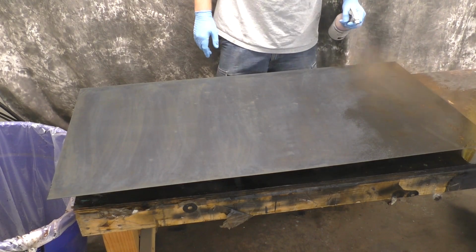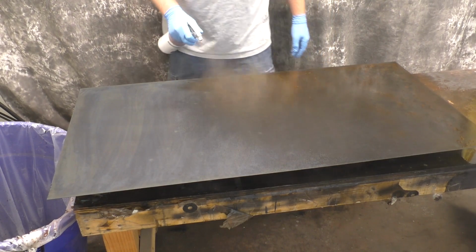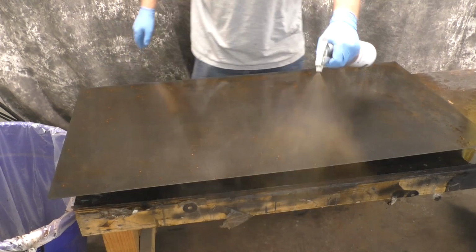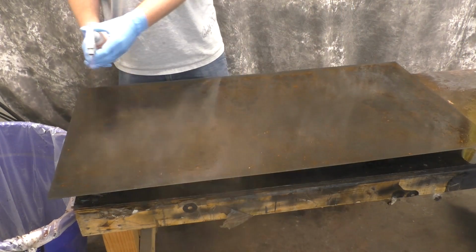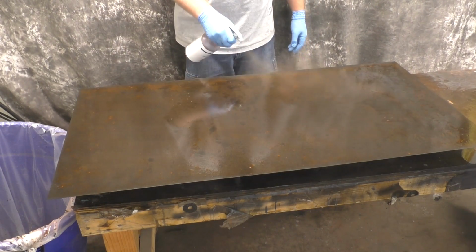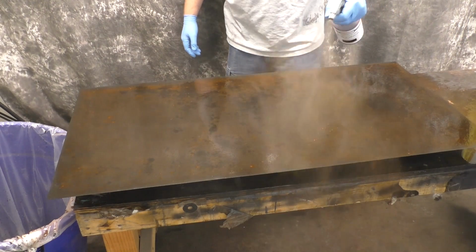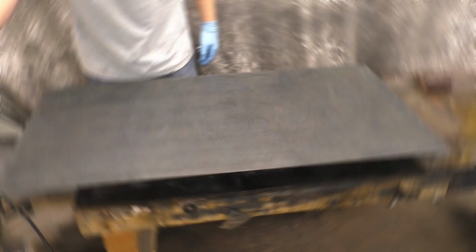Normally we don't get that rust, but it does happen, especially, like I said, if you get that water off too quick. That's a big tendency. The other thing would be humidity in your area, so just know your surroundings, know how the metal reacts for you. But the Black Magic does have the inhibitors, so it doesn't work against you that fast. If we used the Slate Black or the PC9, something like that, it would be fighting us even more, and we'd have a bigger rust issue. So that's one of the more popular reasons why people go with the Black Magic, is to have those inhibitors.